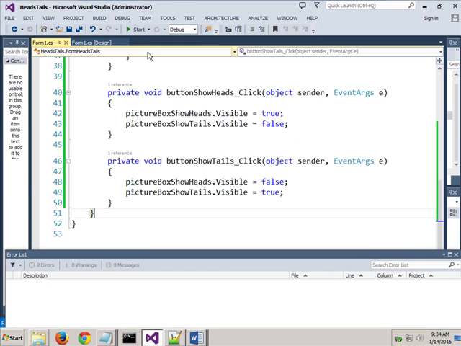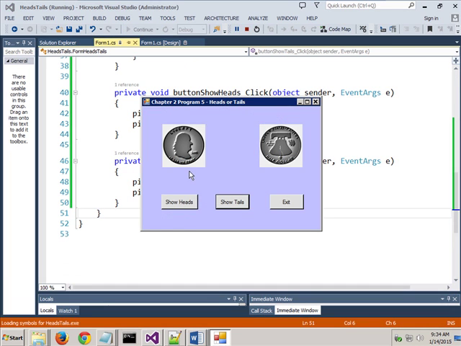Now there's one thing, and it depends on how picky you are about things like this, that may or may not bother you. Anybody see anything wrong with the screen as it is right now? They're both showing. So you've got your choice. You can leave it that way, or you can change it. And when you change it, you've got your choice. You could have none of them appear when you first start, or one of them appear, or you could have both of them appear.